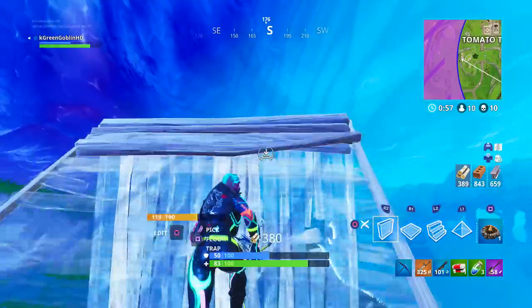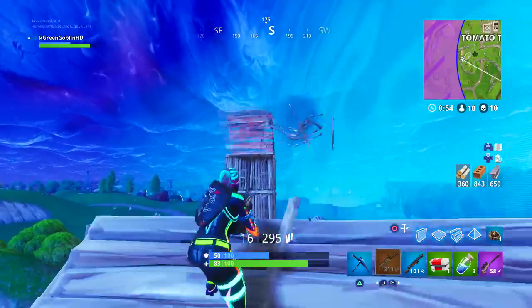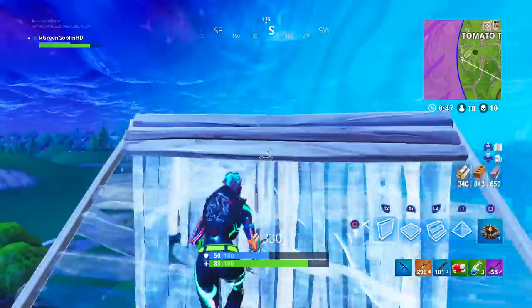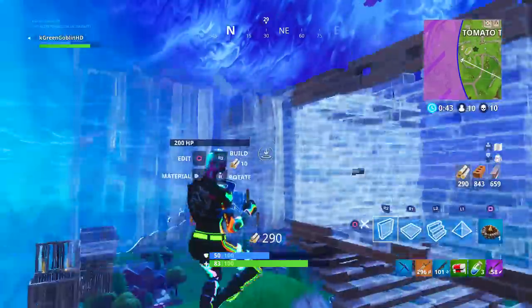And here is where I get into another build fight this game. I'm building up, I'm reinforcing my stairs with walls, which is hard to do unless you play on Builder Pro on console. It's easy to do on PC, and that's definitely something you should be doing because I don't want him to knock me down here. We build up, it's a build battle. Oh my gosh, it's going absolutely crazy.